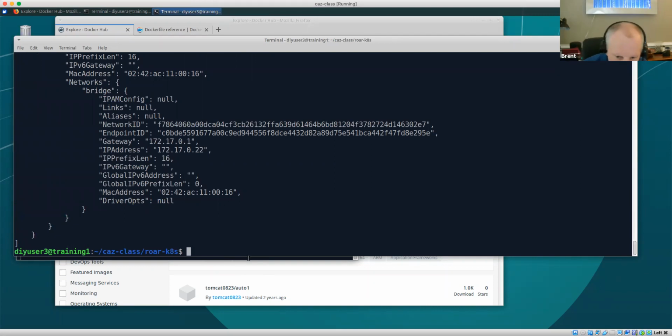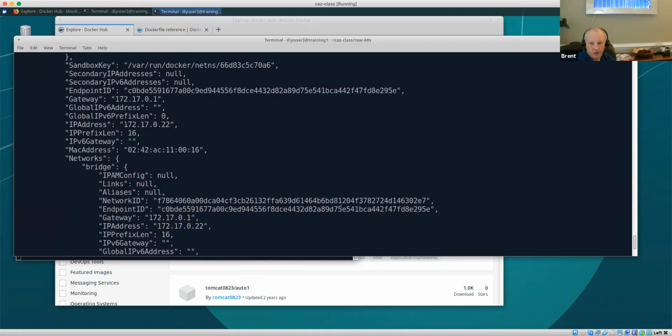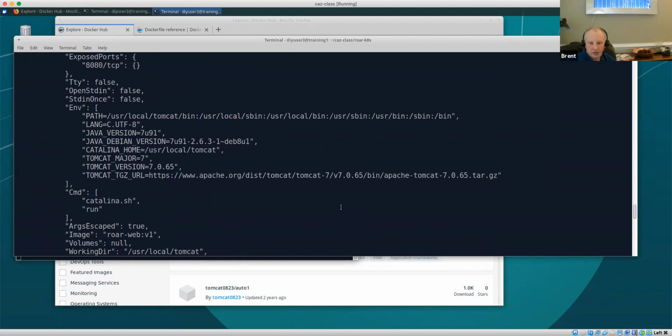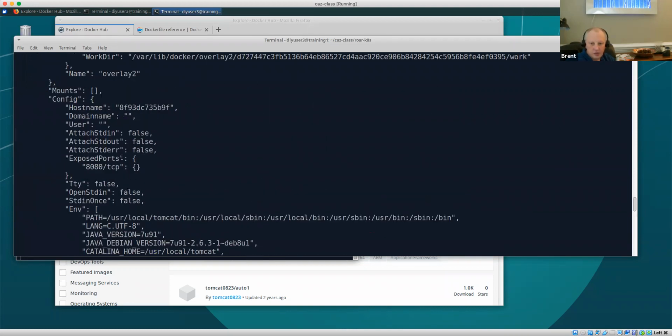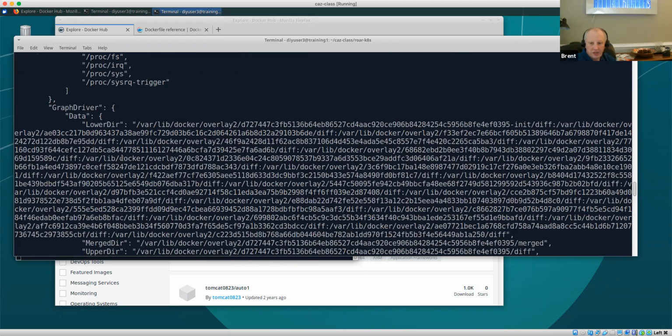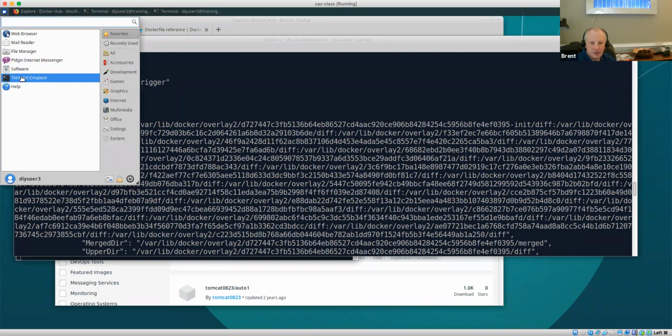What all this is, is information that Docker is tracking about this container, or information about what all is going on inside of it. There is a lot of stuff here. You can see different environment variables that are set. You can see where the files are actually stored out in Docker.